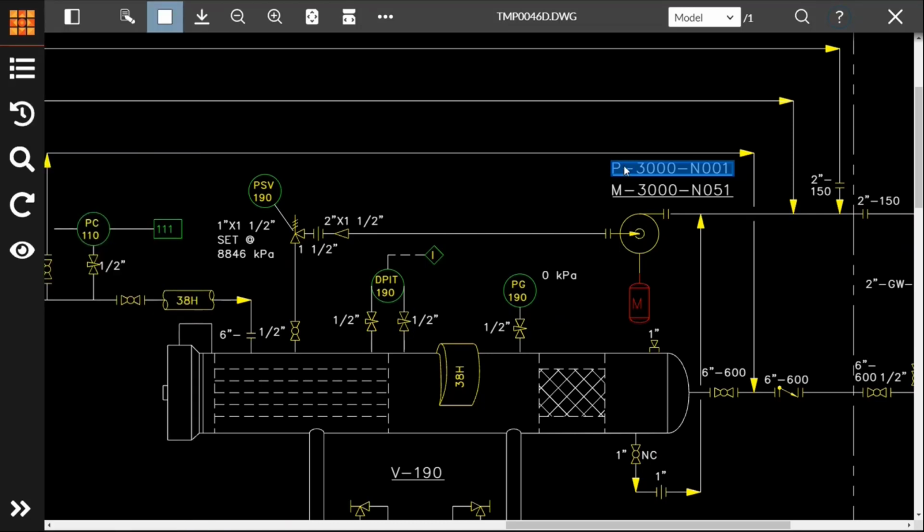But back to the pump, and we have a right-click menu as well as the related documents that we're just showing you. You also have a number of other menu items that are configured here. Again, the right-click menu is configurable, so you can put as many or as few different items there as you wish, and you can also have different right-click menus depending on the actual nature of the tag. So here you've only got 2, instrument dashboard and related documents for instrumentation, whereas for equipment, generally there are more systems that you might want to access.